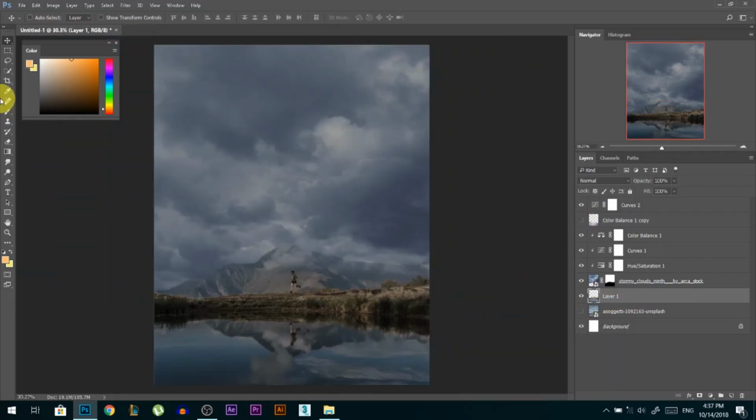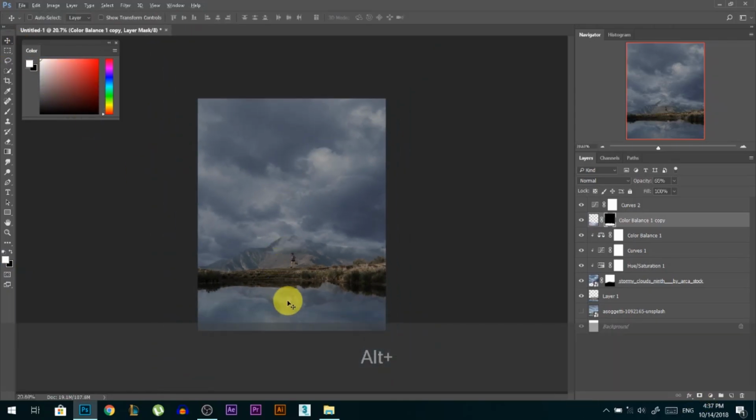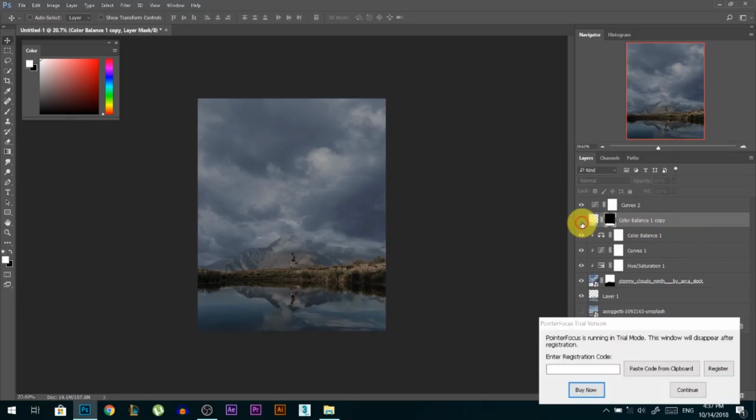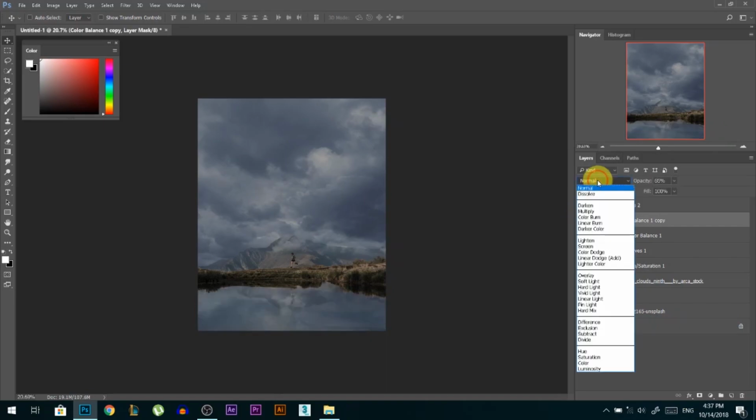And do one thing. I'm gonna stand on this layer and using the selection again, I'm gonna select the water, something like that. Stand on the layer and add a layer mask. So now we have the top part here and the bottom. We made a reflection of the same sky. As you can see, this is the before, this is the after.